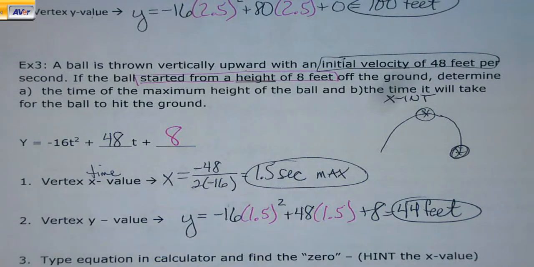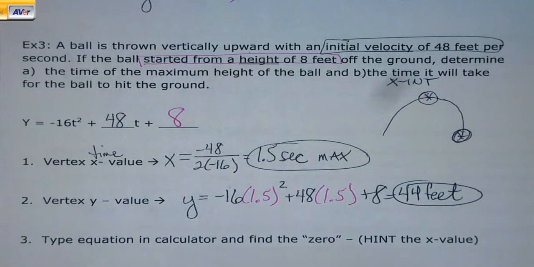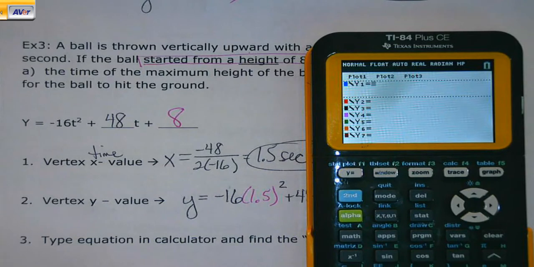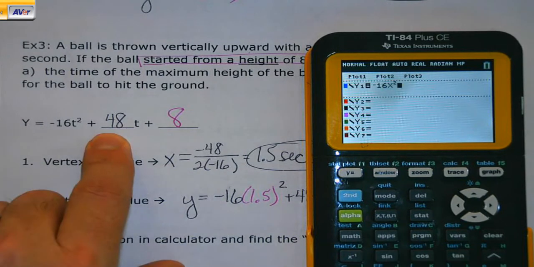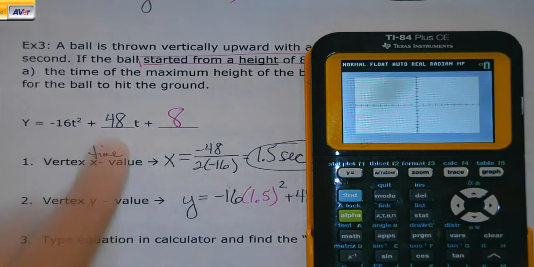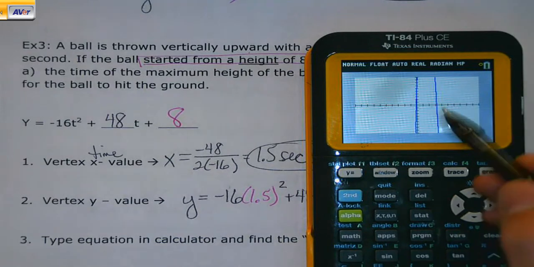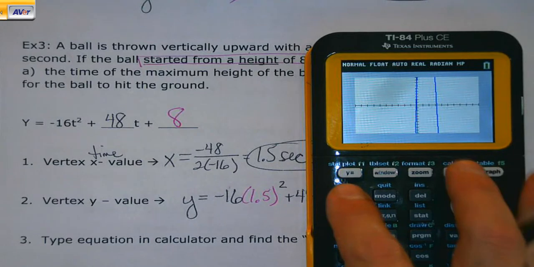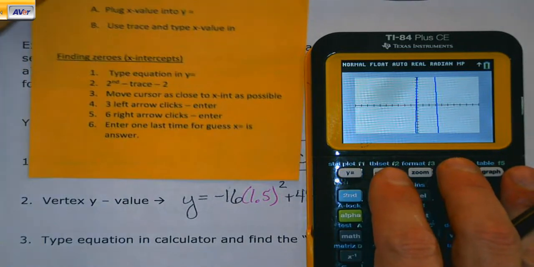However, this time I want to know, when's the ball going to hit the ground? So this is when I go to my calculator to help me out. I'm going to go to that original equation. I'll just look at the picture for a minute to kind of give me an idea of where the answer is probably going to be. Okay, right about there. So about 3 or a little bit more. So let's bust this back out.